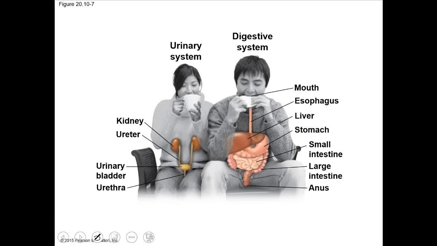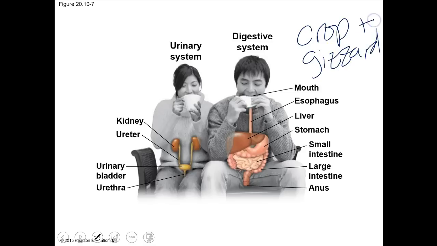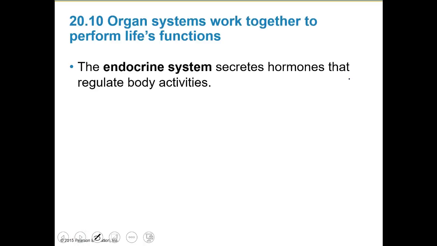Actually, when I go back to it, there's some really cool ones in other animals that aren't found in us because we're constant eaters. So we don't have the crop or the gizzard, which you will find in certain animals. The crop and the gizzard have more to do with food storage, like storing that so we can regulate nutrients as they go along. So does yours include that? Take a look at it.